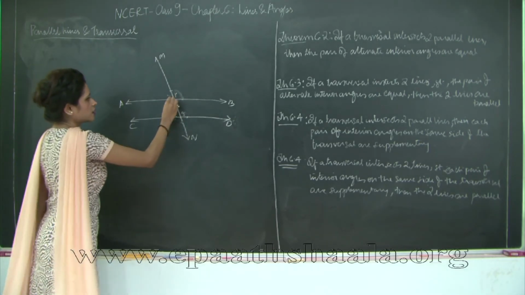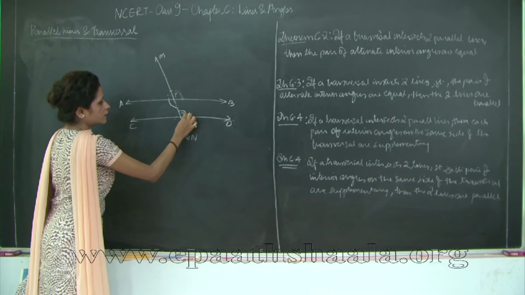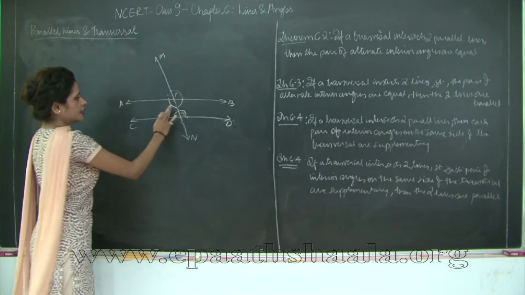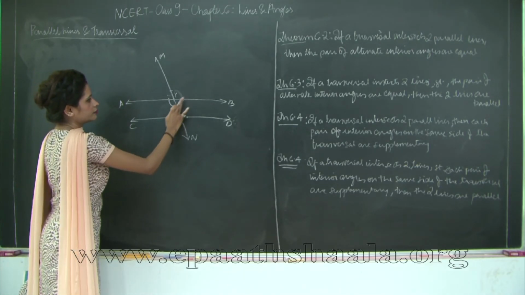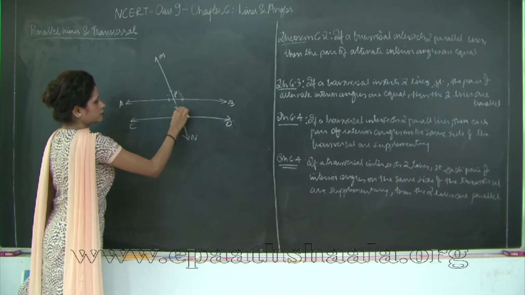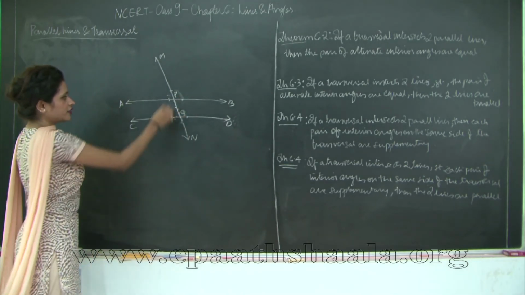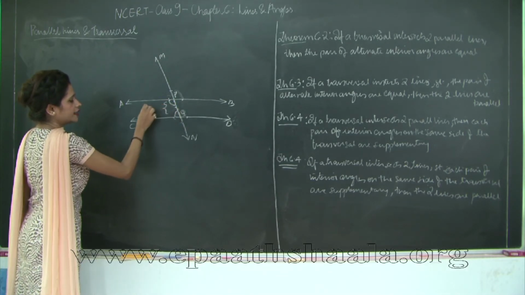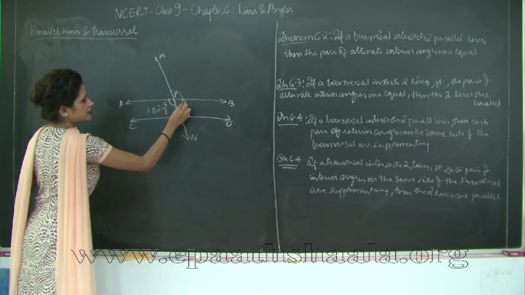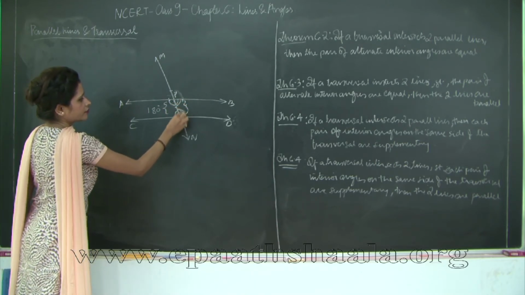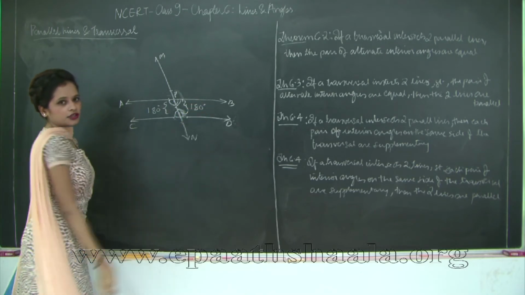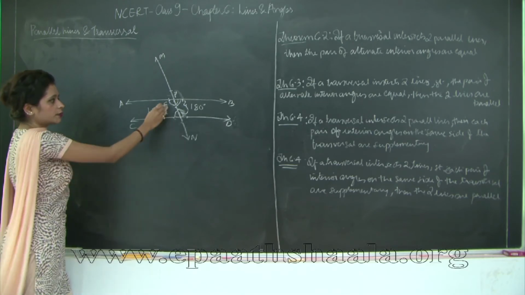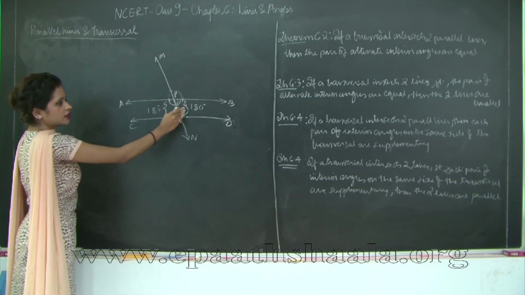Now alternate angles. So interior alternate angles are equal. This Z is equal and this Z over here is equal. So the alternate interior angles are equal. And what about the pair of interior angles on the same side of the transversal? This angle plus this angle will give you 180 degrees, correct? This angle plus this angle is going to give you 180 degrees. So the interior angles on the same side of the transversal are not equal, but they will sum up to 180 degrees. So 180 degrees here and 180 degrees here.